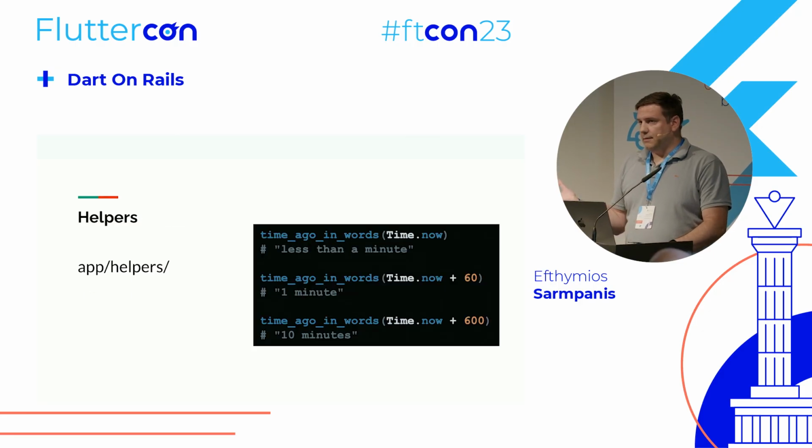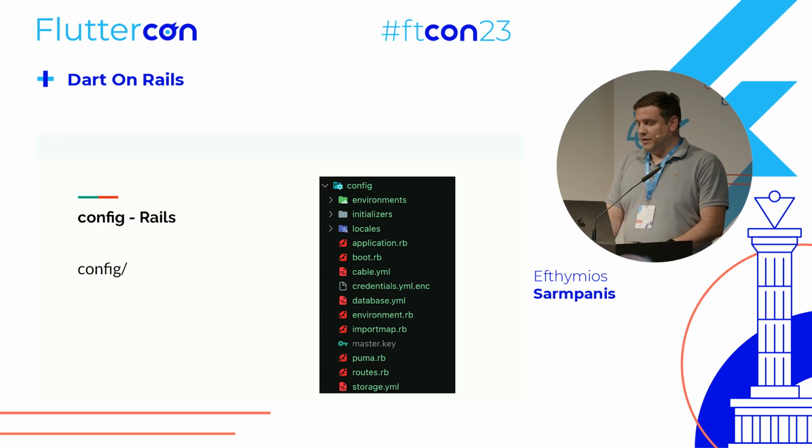This is just an example of a helper. You can have many helpers. You can split your helpers according to controllers if there is a helper only for one controller, or you can have it app-wide if you want to. So there we have a time ago. If you want to express something in time ago in your views, you can define that method in your helper, which is not something that can reside in any controller.